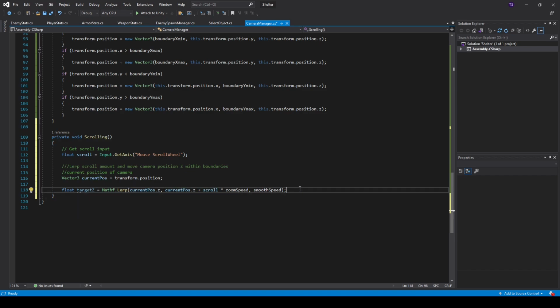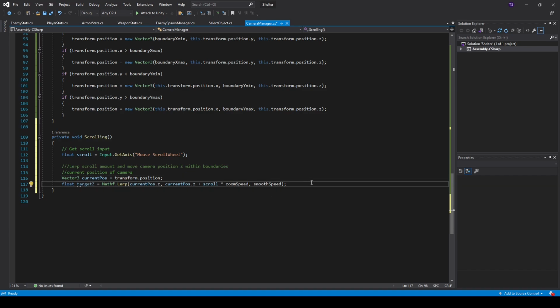Now, those numbers might not make sense, but we are going to play test it, and hopefully it will make more sense. So like before, that describes the value for float target Z.